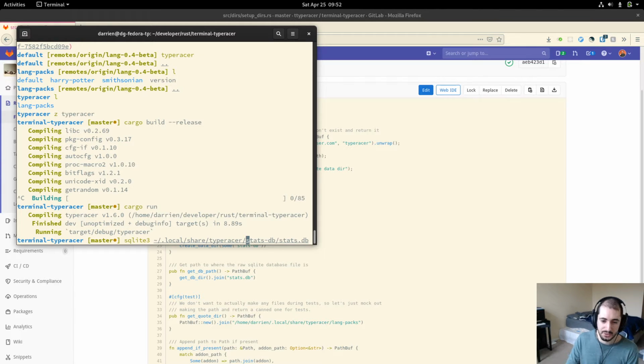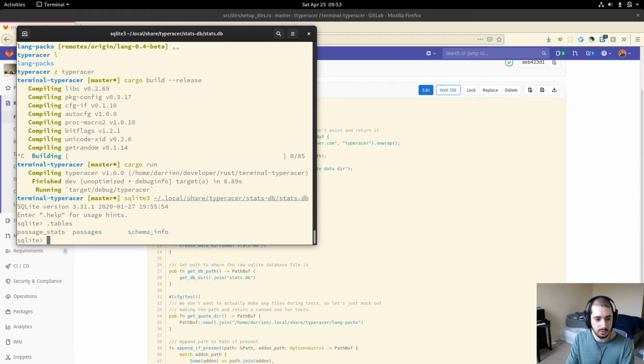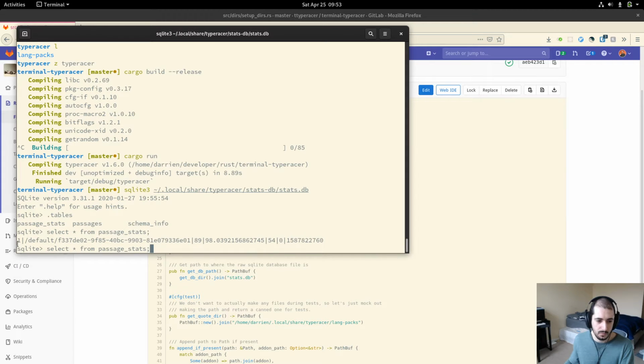I got a stats database, and this is in the same directory as the language packs, or rather the same root directory. So language packs is just Typeracer/language packs. This is in statsdb. You can see we have some tables. Let's just make that a little bigger. So you can see passage stats. So this is the row ID. That's kind of like the primary key. We got the relative path of the passage we played.